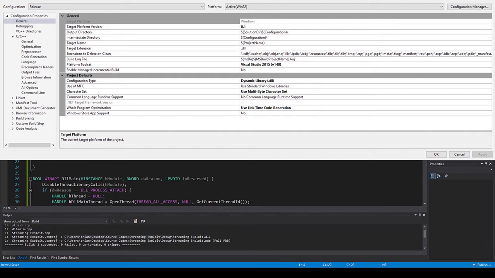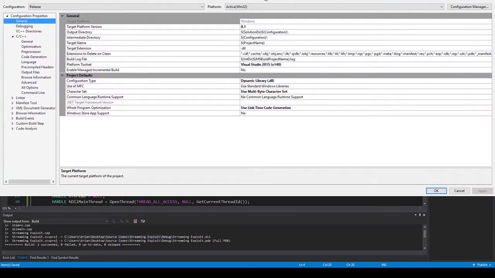Okay, so as you can see, the environment property section right here looks kind of weird. So as you can see, I've already set the character set to multi-byte, because that was a big problem a lot of people run into when they start trying to make an exploit, and then they're like, oh my god, what's wrong? Why do I keep getting these errors? You need to have a multi-byte character set. If you don't, there's going to be a lot of problems later on when you keep developing the exploit and try making more functions.